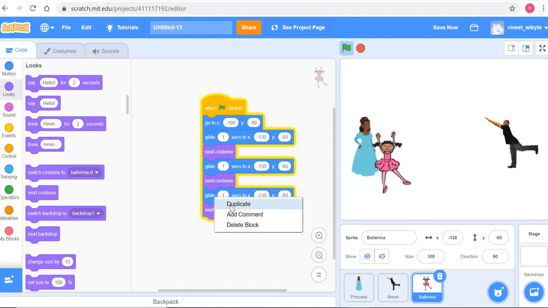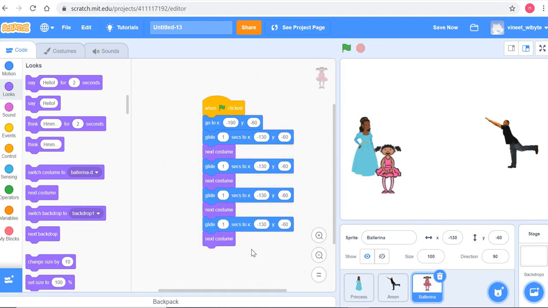So with this, I can duplicate this a few times and see what will happen. It's very interesting. I know Ballerina has 4 costumes, so I can do this 4 times. I can even do it more, it will just go from 4 costumes to more, but 4 is fine. It was starting at minus 190, minus 160, I went to minus 130. Probably I can make this, say, 30. Doesn't matter. You do what you like. I make this 100 and this, let's say, 140 or something. Maybe I can make it 130, right? Now let's see what this does.